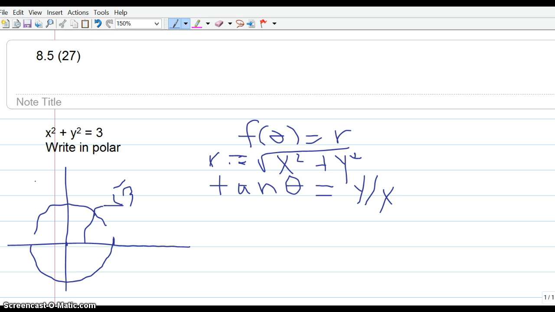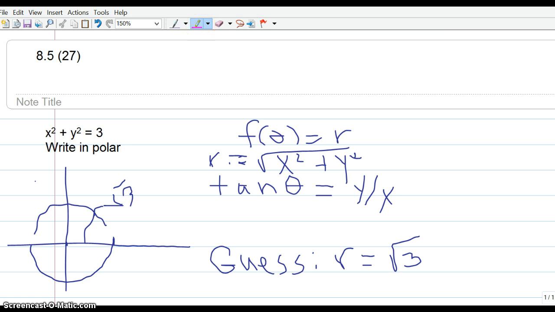Based on what we did in class, if I'm graphing in polar and I want all the points on a circle with radius root 3, a good guess would be that this equation should be r equals the square root of 3, right? This would be the constant function in polar, like the example we had done with y equals 1 versus r equals 1. If the radius stays constant at radical 3, that would give me a circle of radical 3, which is what I want. Let's see how it looks when I plug in the formulas.